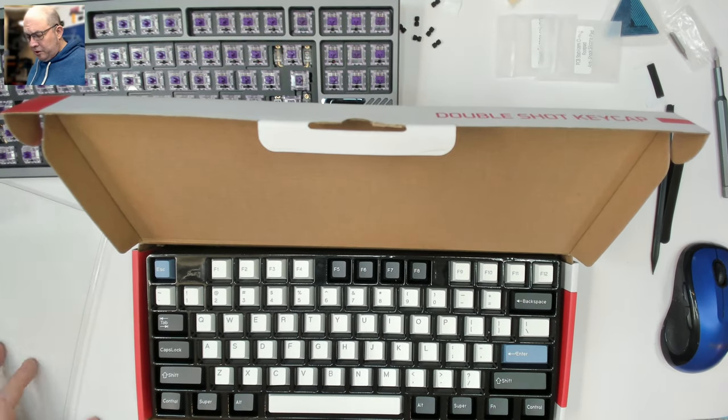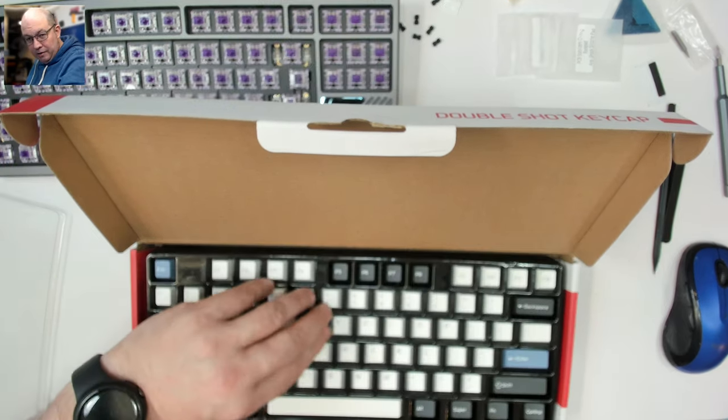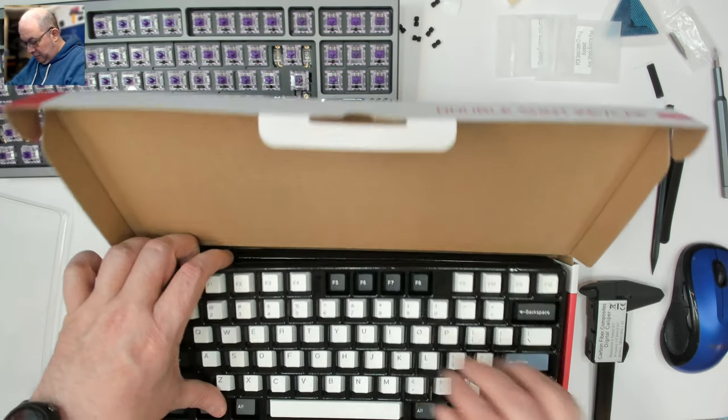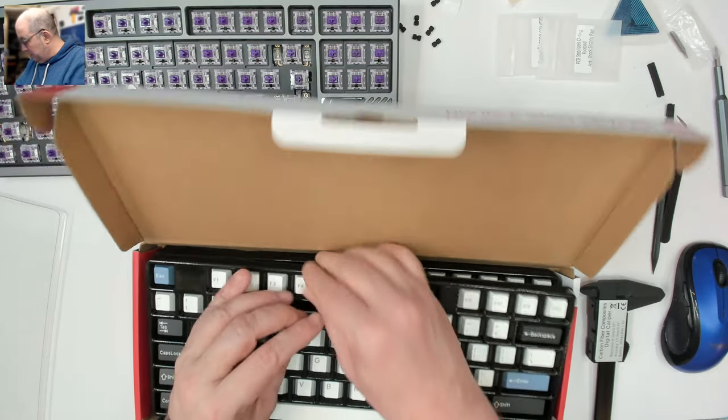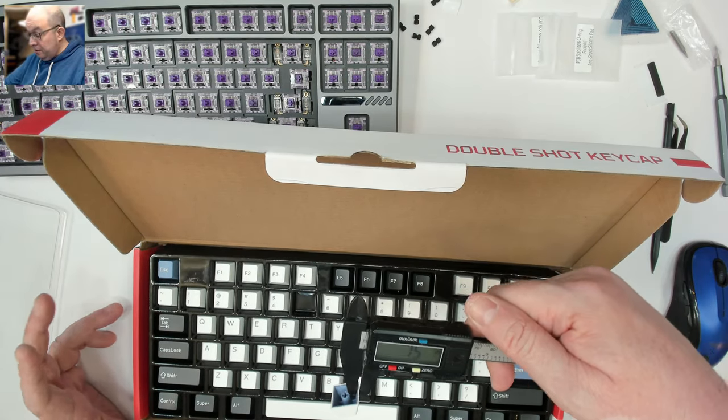This set is normally $28 or $29, but I got it, I believe, for $18.99 in one of those Black Friday flash sales. Let's see, one of these keys. All right, so we have 1.5 thickness of keycaps.